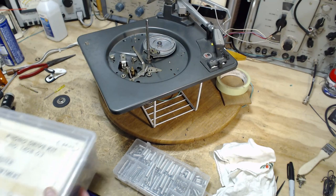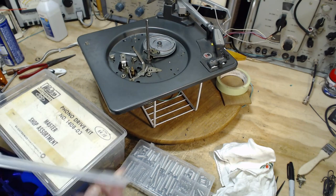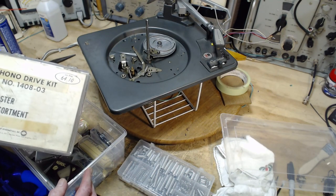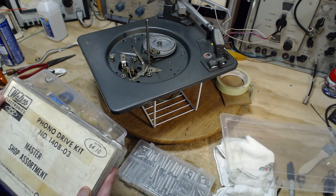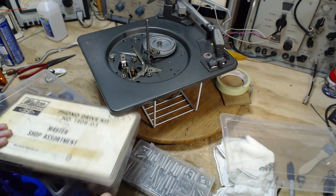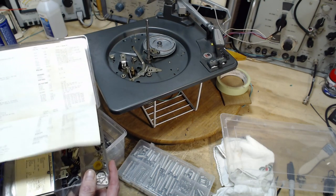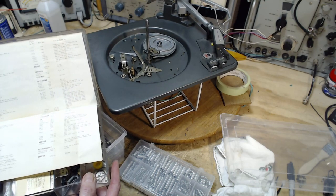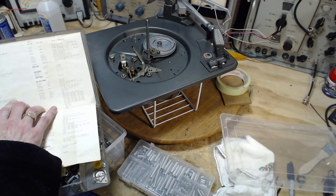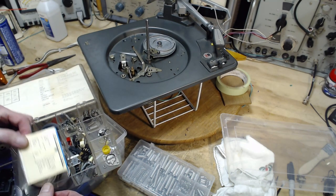Okay, just before I go any further, what are the chances that I happen to have one of these wheels? Pretty darn low. Let's take a look at this. Phono drive kit. Master shop assortment. That sounds pretty hopeful. Some Garrard models listed here. Model T Mark II. 98 Mark II. Here we are. Now, of course, these are old wheels too.